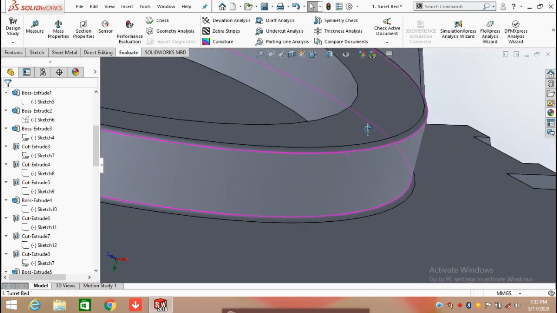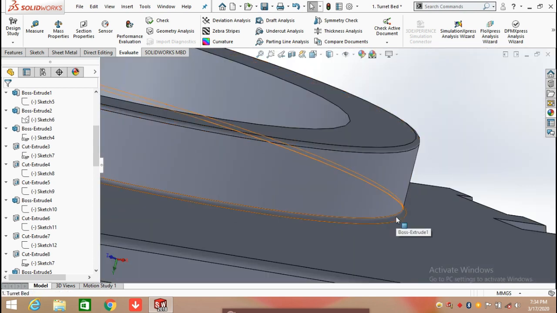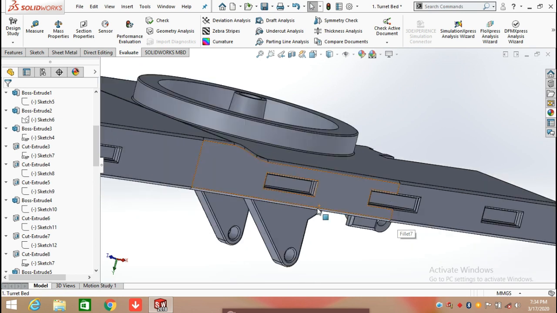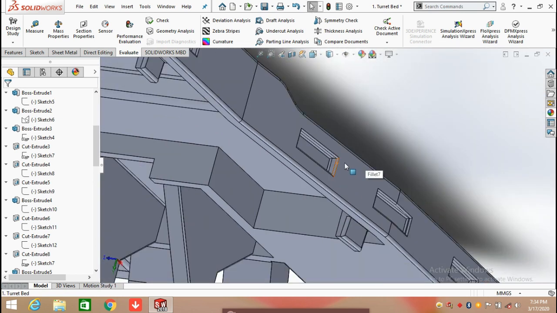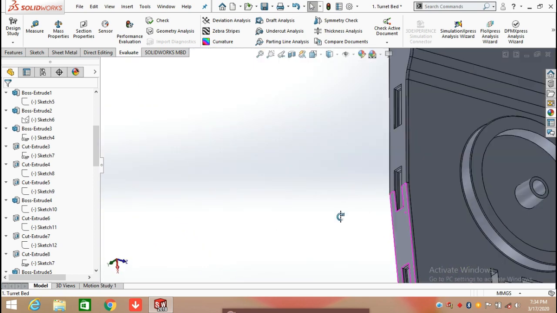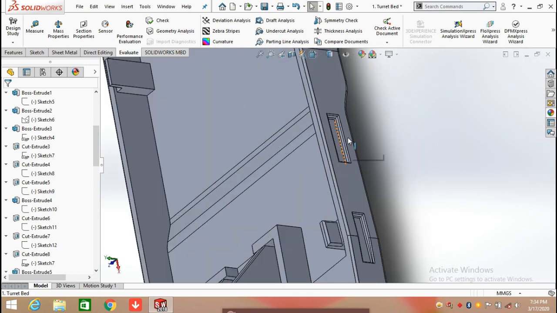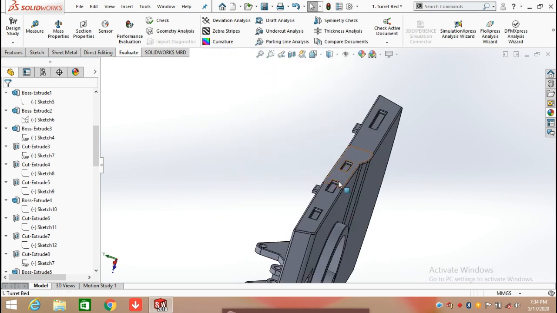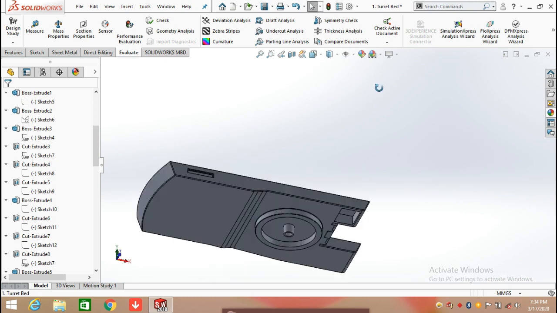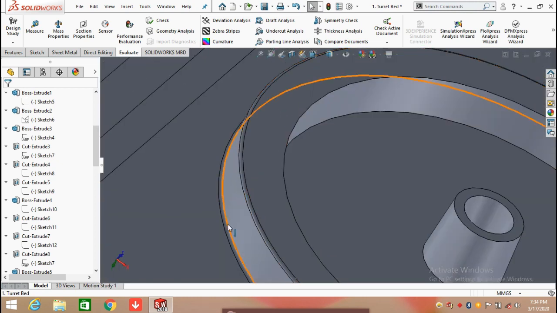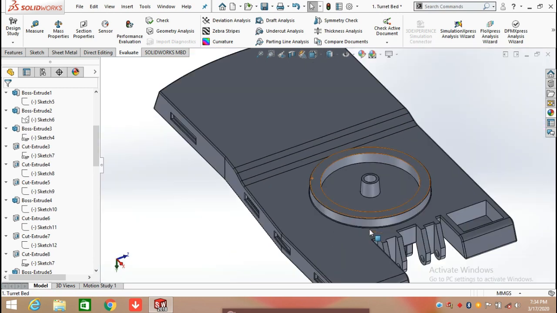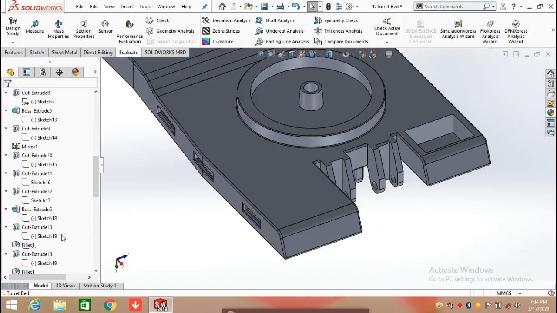Now you can see that on the outer edges the radius applied having value of 10 mm. Select the inside edges as well as outside edges on all the extrude cuts which we applied on the outer surface, and select this extrude boss, the outer edges only, and apply a fillet having radius value of 10 mm.